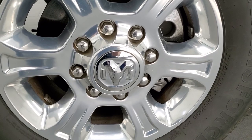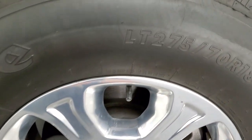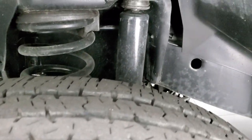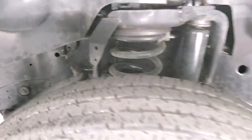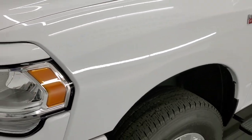It comes with 18 inch polished aluminum rims and Firestone Transforce HT tires. These are LT 275/70R18s and they have right around half the tread left — really good tread. The frame and underbody are in really nice shape as well. This is a southern truck that came out of South Carolina and Missouri.